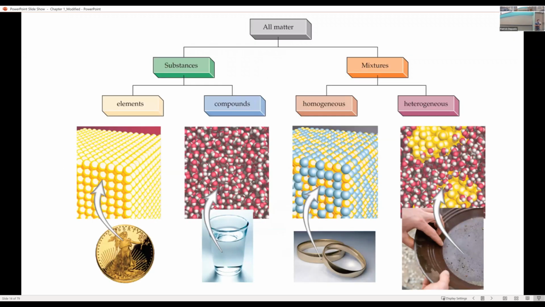Okay, so last thing we'll do before our little break is we will break up the classifications of matter. Now, all matter can be broken up into these two categories called pure substances and mixtures. A pure substance can be broken apart into these two types of pure substances, an element and a compound. Now, you might be wondering, where's a molecule? A molecule is under compound, or a molecule is under both of them, really. A molecule technically counts as a pure substance.